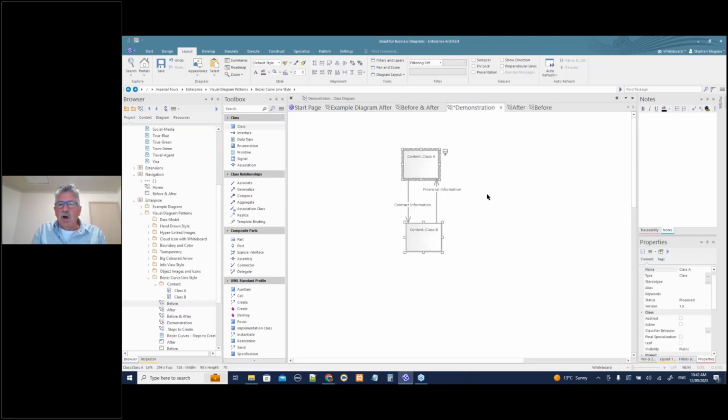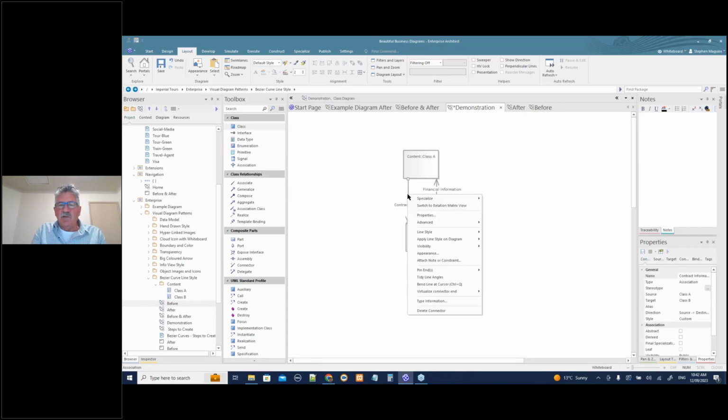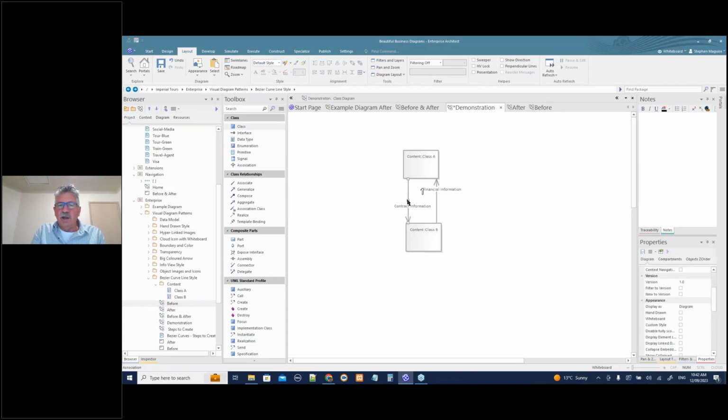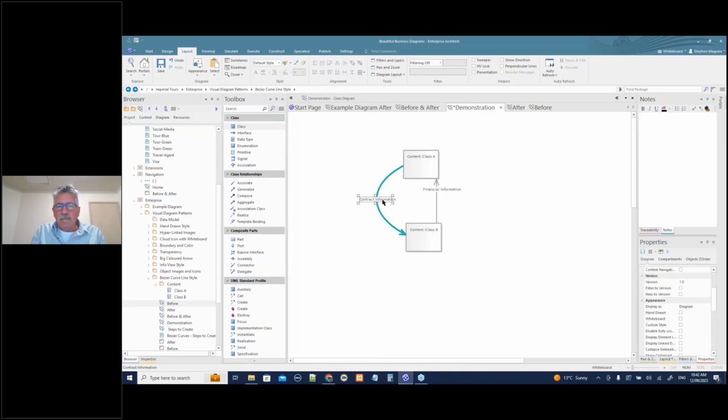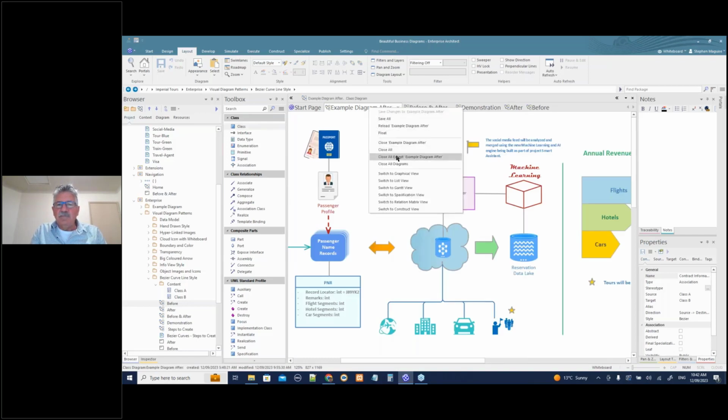There they are. Quite simply, all I do is change the line style to Bezier, and that gives me this extra point here, and I can click that out and move those there. I can obviously change the line color and everything. So let's make that a green color there. I can change the line weight and whatnot, and I can move this guy here. Notice that I've got this turned on so that the line is interrupted with that. I'm not going to do the other one. That's straightforward.